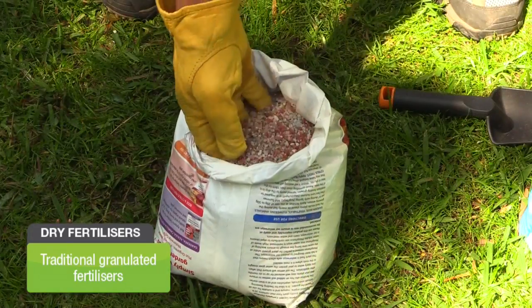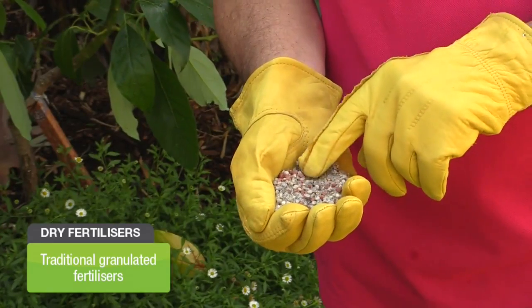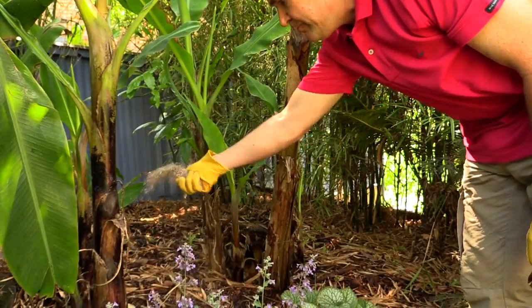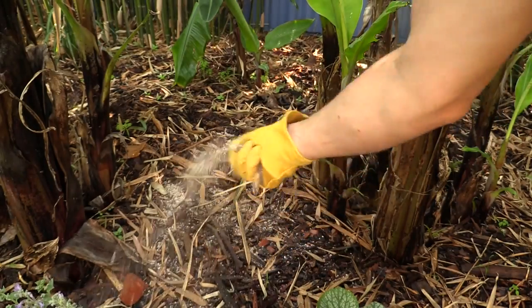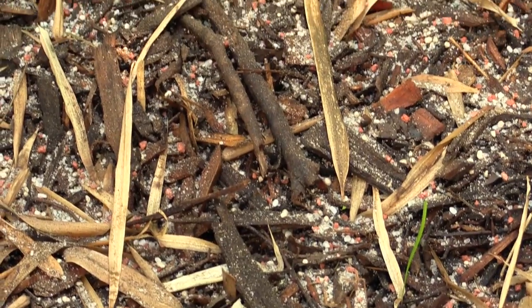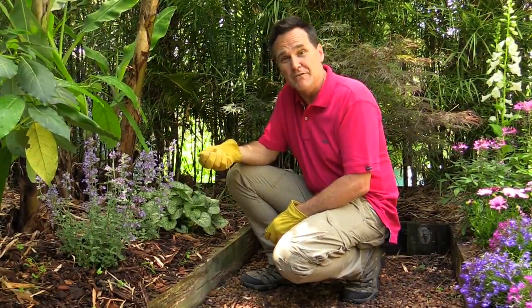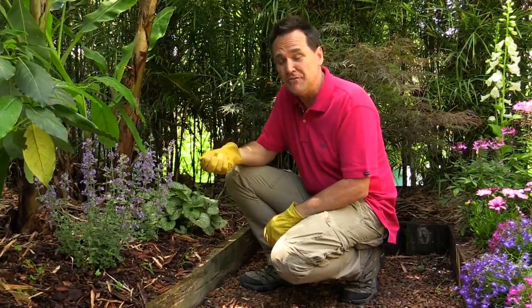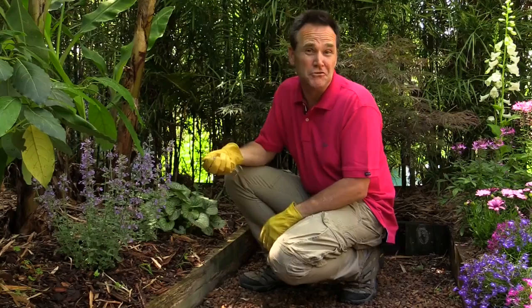The granulated products are in many cases crushed and blended minerals or synthetic blends. They contain a balance of nutrients, but because of their somewhat basic nature, they can contain trace levels of toxic heavy metals too. They tend to be dusty and random to apply, and most need to be reapplied quite frequently. This is because they pretty much dump their nutrients into the soil as fast as they can. The logic is that your plants will grab some nutrients as they flush through. This means they're not a very sustainable way to feed, as you get a lot of nutrient runoff, and some of these products can acidify the soil, making it harder for plants to uptake nutrients.